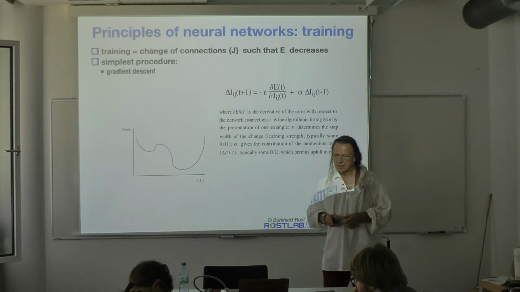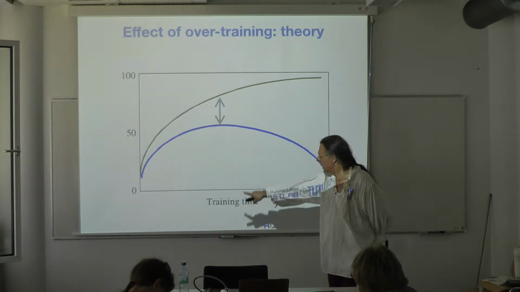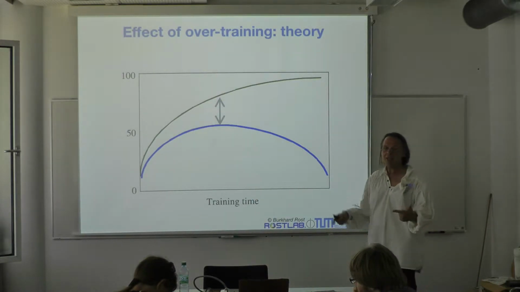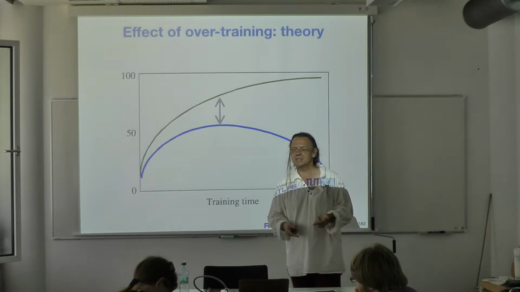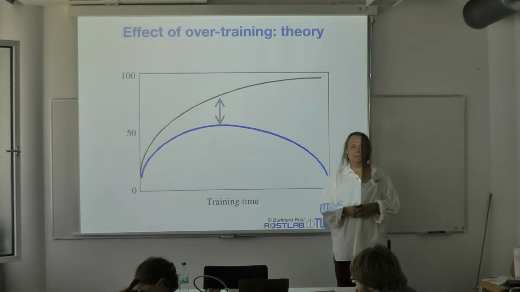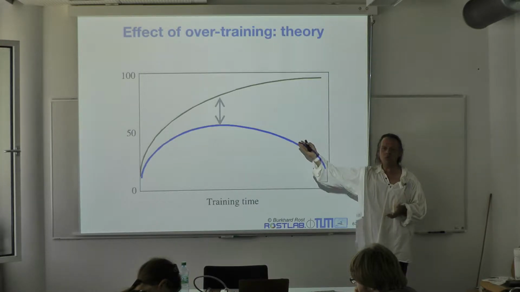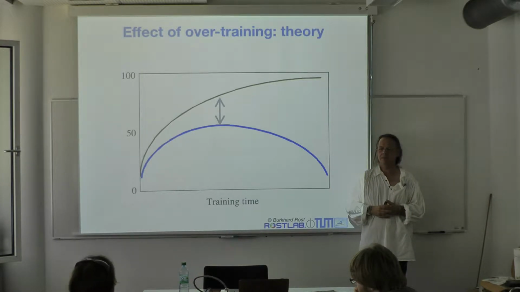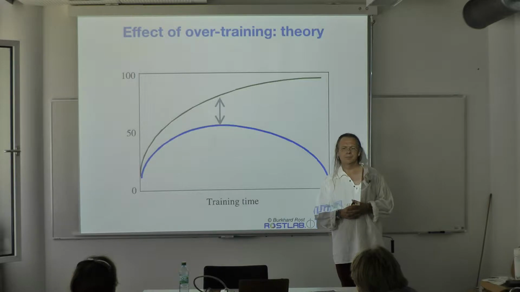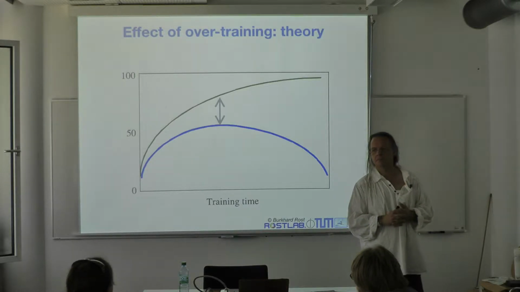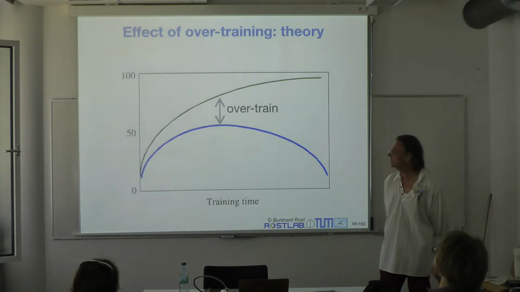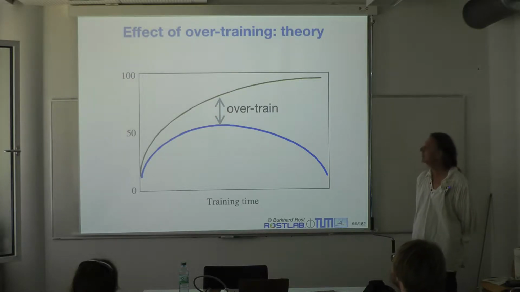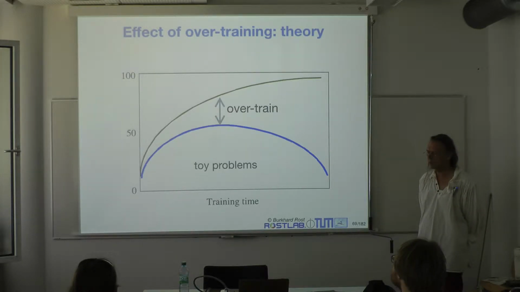When you see an image like that, here on the x-axis, training time again is defined as how many times I have to present all samples and optimize, right? And this is the accuracy. 100% is completely right. I see two curves. What could that be? What could this event be here? Overtraining, overfitting, exactly.